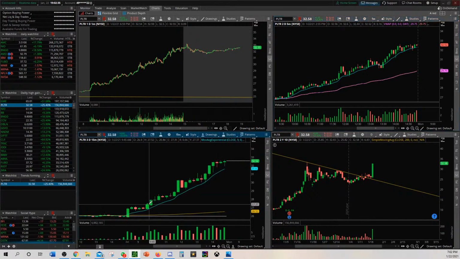Similarly here, there's a 9 EMA. Look at how amazing it was. It simply came to the moving average and rode it all the way. So that's when the moving averages come in. You don't use moving averages when you're entering into a trade. That's when this helps you.